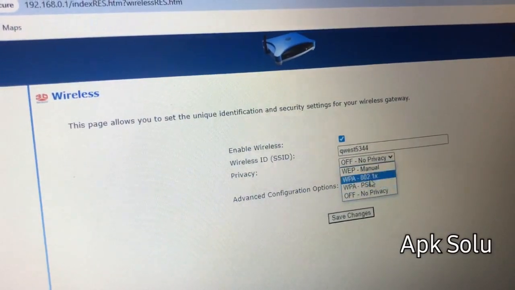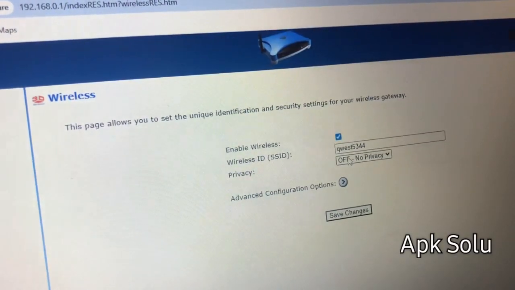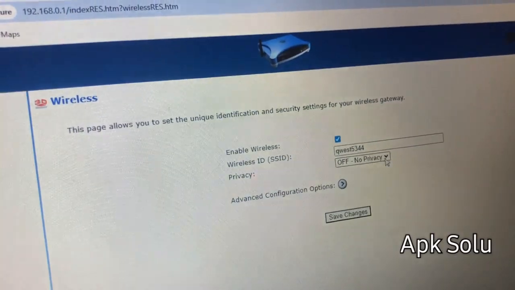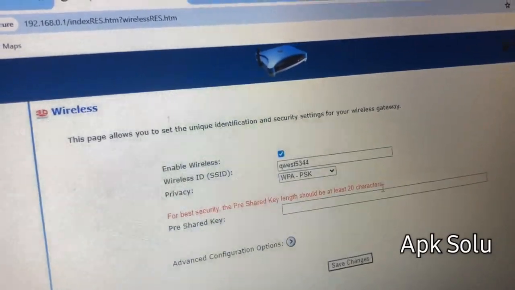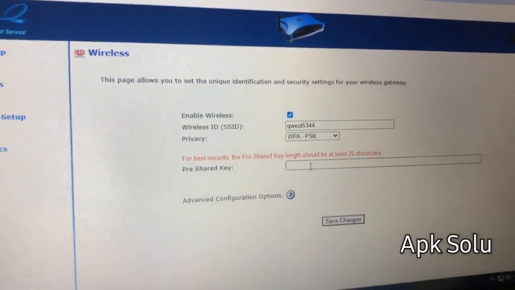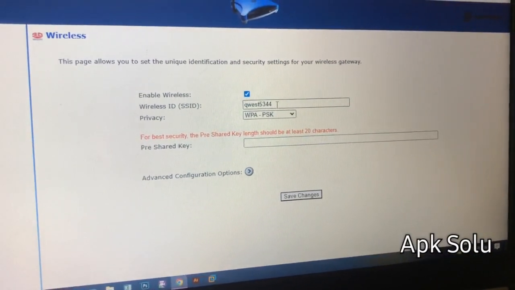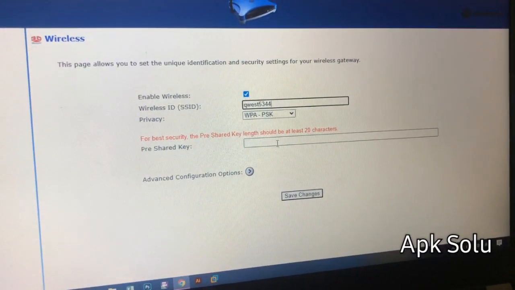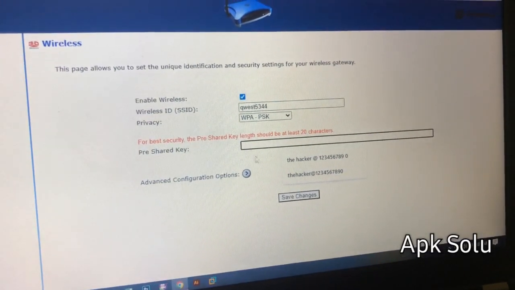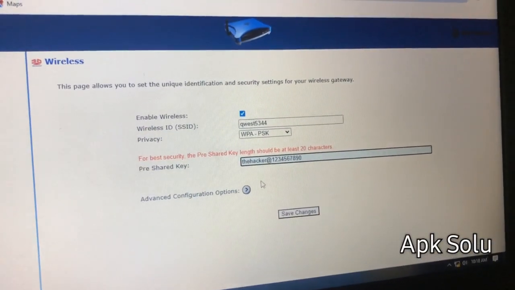Once you're done with the configuration, you click save changes, and then you restart the router, and the router Wi-Fi will turn on. You can also see that from the indication on your router. And then from there you can connect to your router using your phone, and you'll also be able to manage your router. I'll leave the link of that video in the description of this video.